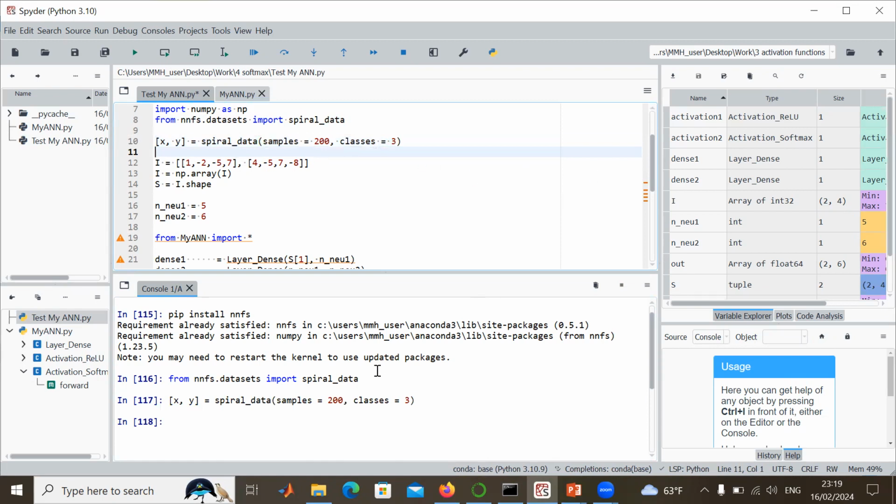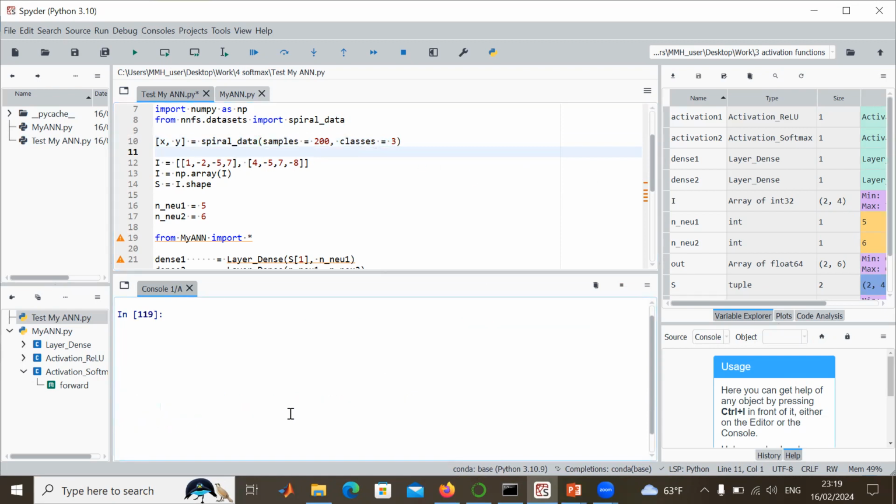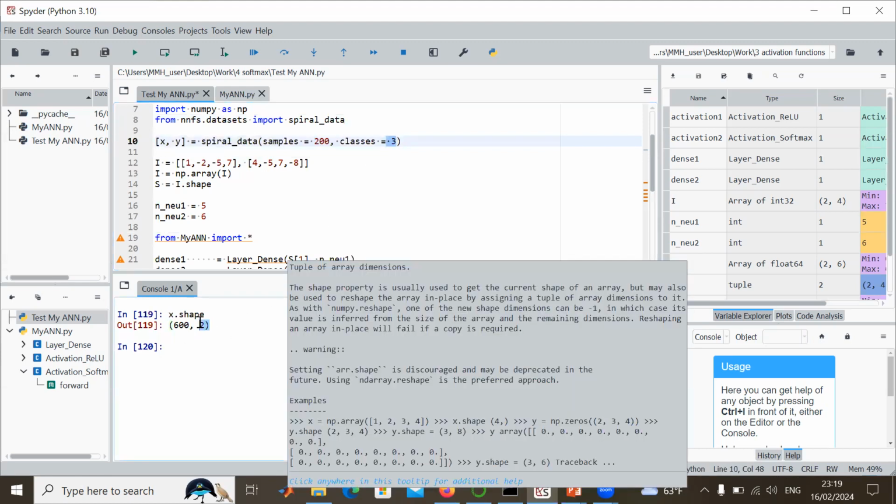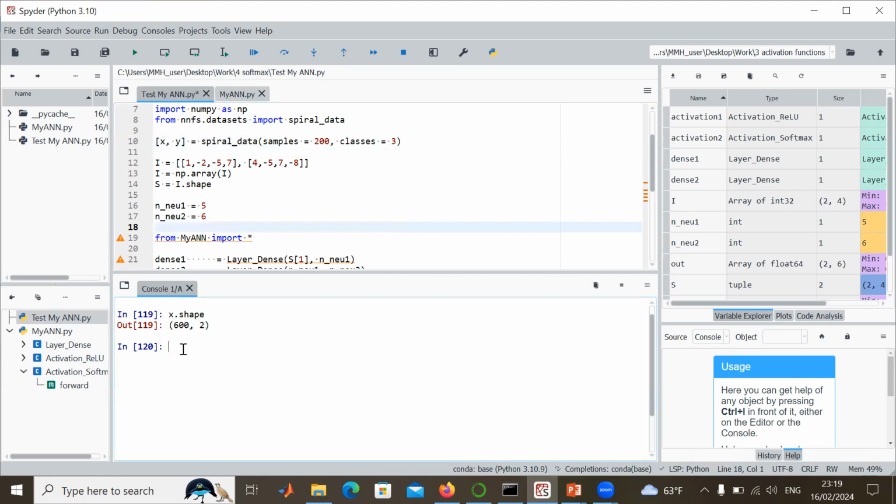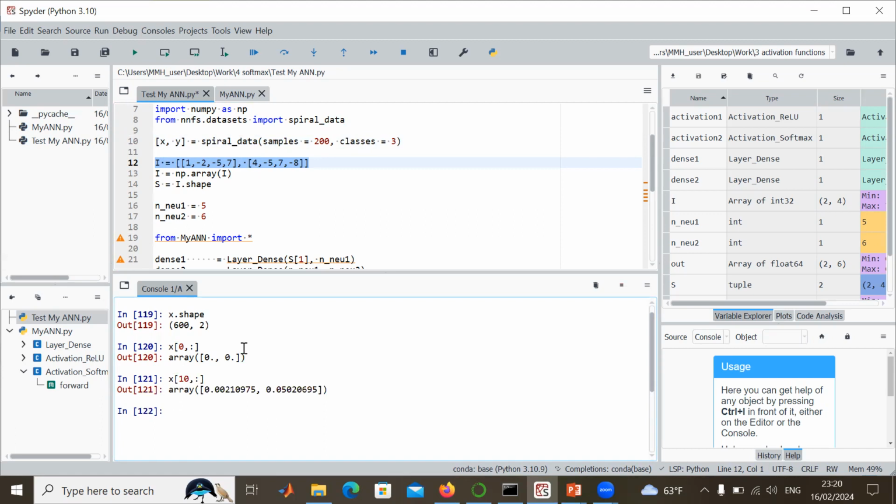All right, so here's the data set. Let's take a look at the data first of all. So let's start with x. Let's take a look at the shape. It has 600 times 2, because we have 200 samples per class, so that's 600. And as you saw on the plot, it's 2 coordinates, like x and y. But you saw already that our neural network would work with any number of dimensions. So in our case now, it's just x and y, and we can also take a look at the first entry. These are just the coordinates, x and y. Or you can also take another one if you like, just so that you have an idea.